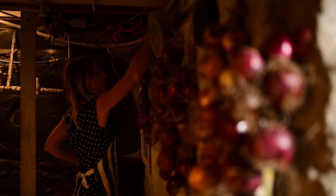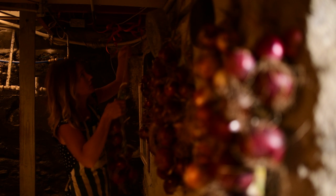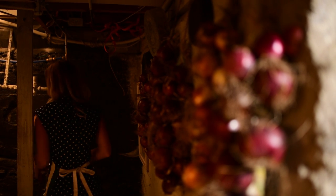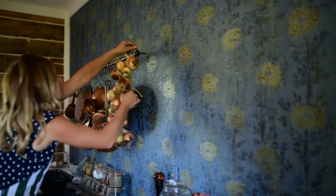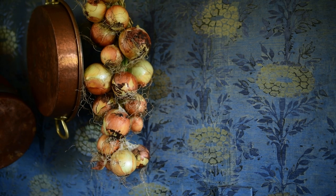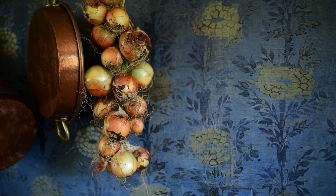One of the main important things about storing onions is making sure they're out of direct sunlight, because if those bulbs see the sun, they're gonna wanna make a flower. They're gonna bolt, and that's when those green stems start to come out. So I only ever keep one braid in the kitchen at a time. That's the one that I'll cook from for the week, and then I'll replace it with a new one when the week's over.